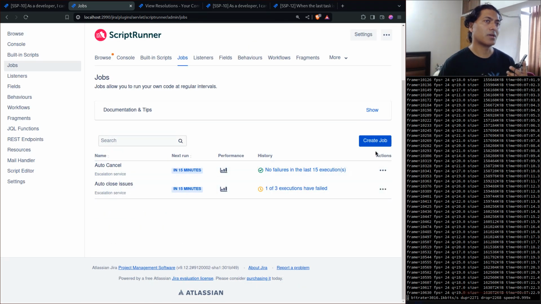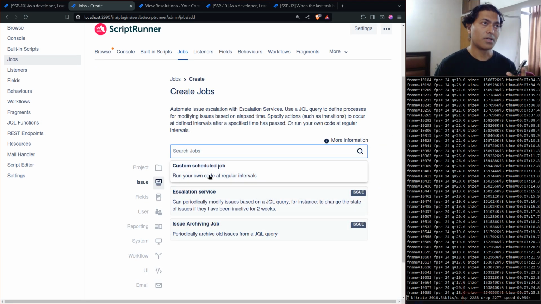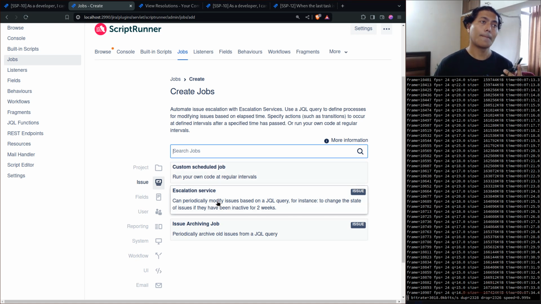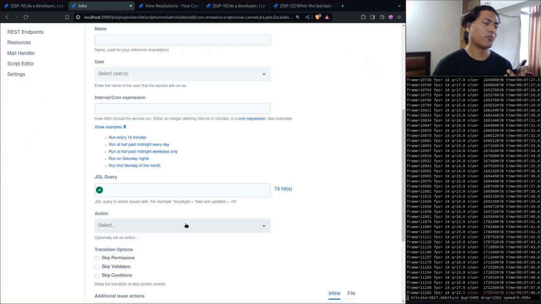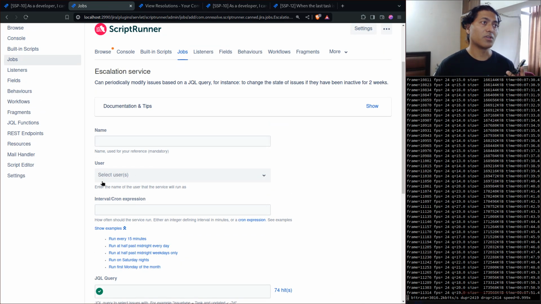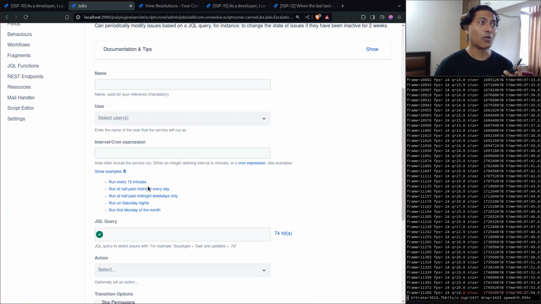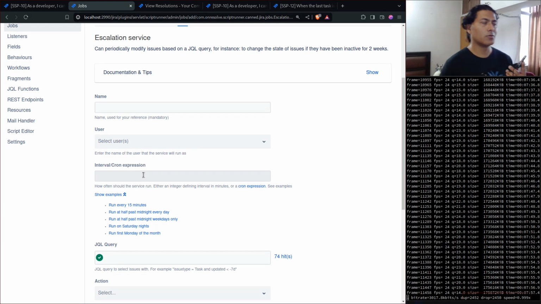Personally I prefer using my own custom script, using a custom schedule job, because it will give you a lot more flexibility, because I know how to do it. And once you're comfortable with these things, the good thing about the escalation service is that it is easy to maintain. Anyone can go and modify the JQL. But once you're comfortable with the script now, you can always write your own script, which will give you a bit more flexibility, because escalation service will only work with a JQL. So that is the thing, and it will only work with issues. Sometimes maybe you just want to do something with projects. So for that you need to write a custom job using ScriptRunner.